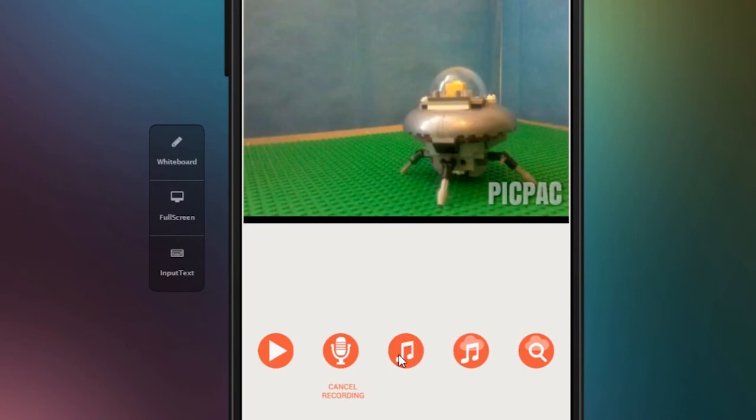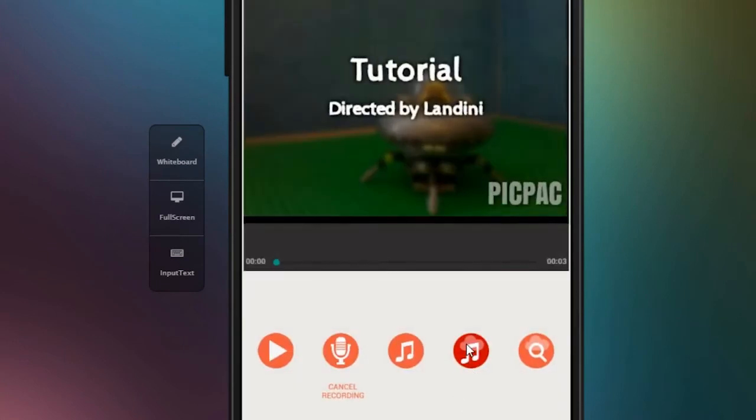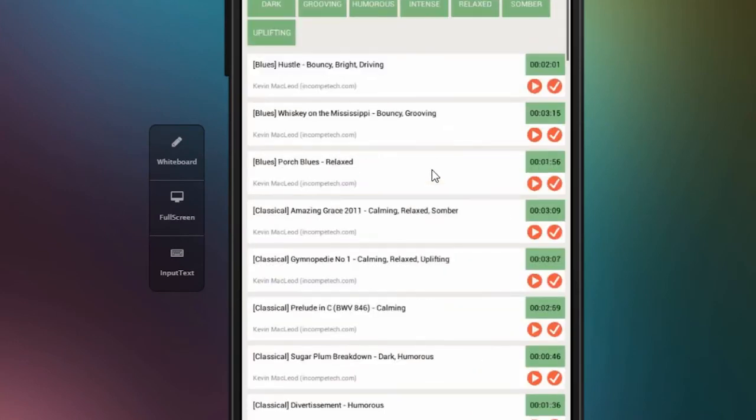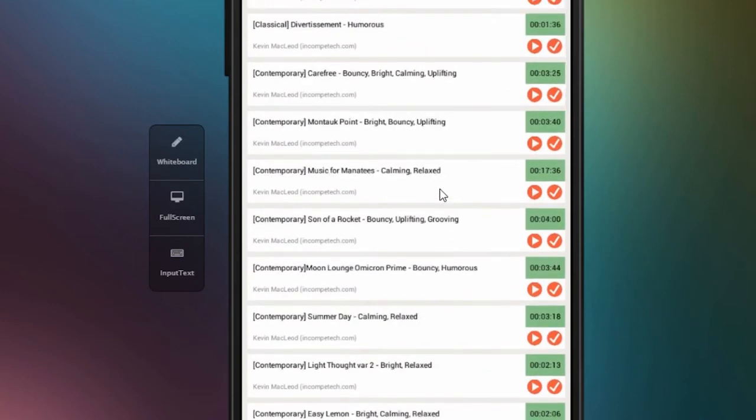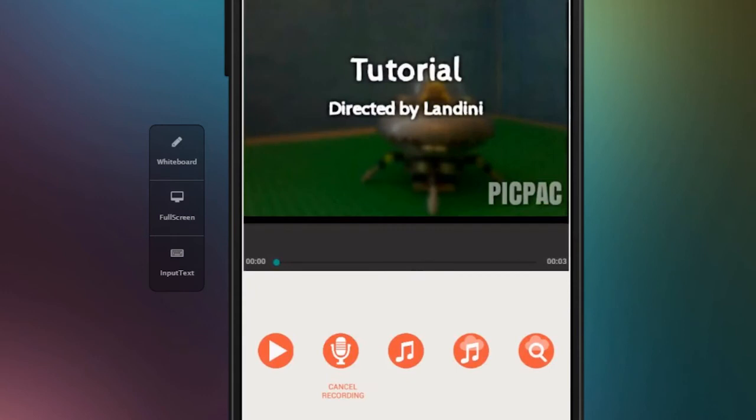And then you can just get music. That's okay. Well, you can get it from like the internet. I'm not gonna choose any due to copyright. Like, it's not copyrighted if you download it and then like you let Pick Pack put what it needs to be put in the description. Then it's legal, not copyright. But if I'm just gonna be playing these and not link, give any credit to them, that's gonna be copyright. So yeah, you just play it, see if you want it, and just click the check. And you're good with that.